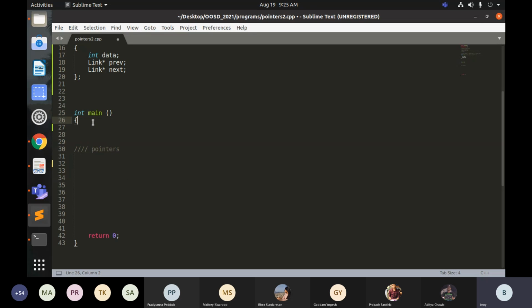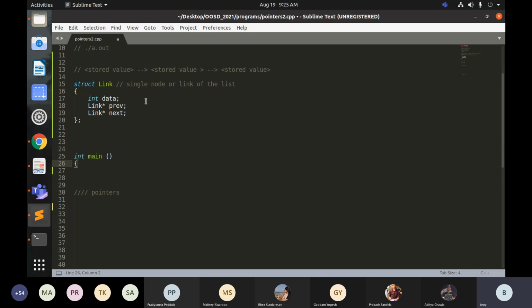Main, or shall we write the function? Well, let's. Yeah, this is just the definition of a node.